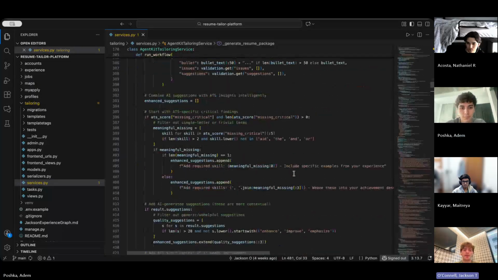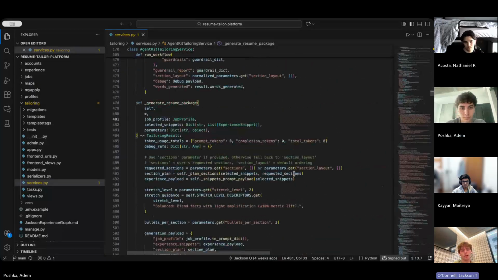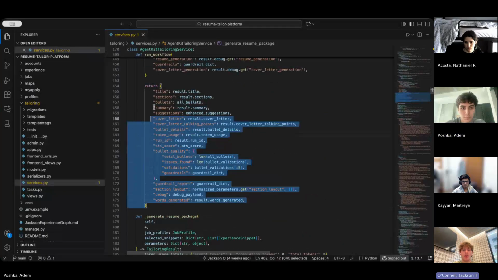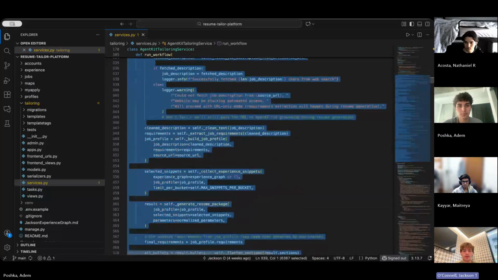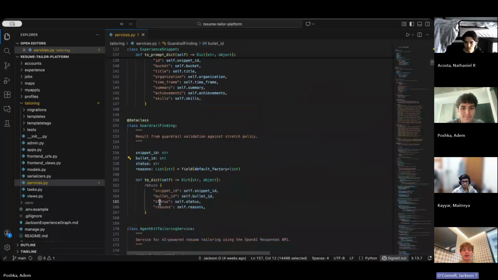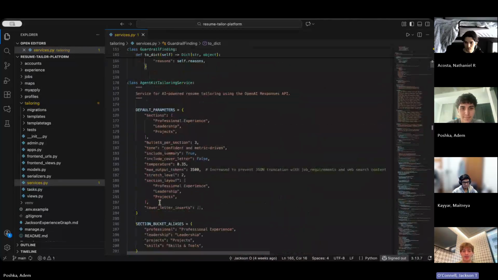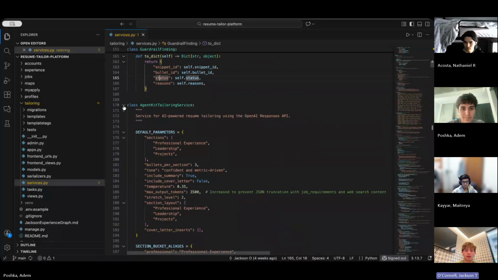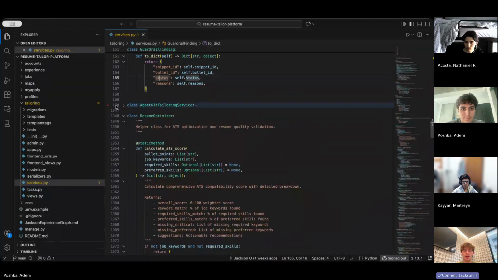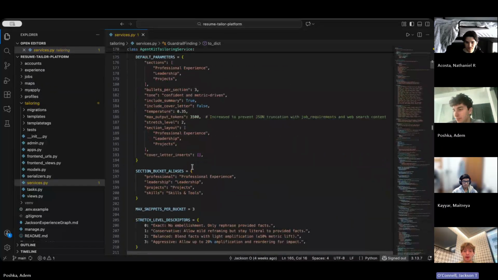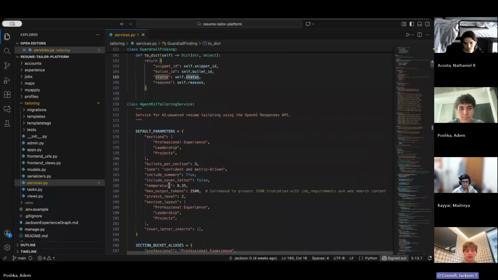And so this is probably one of the most significant architectural flaws we've identified, or a pervasive code smell, is this unmistakable presence of a kind of God class design anti-pattern. So this is most acutely manifested in that AgentKitTailoringService class, which has metastasized to an unmanageable size, currently exceeding, I think, over 1,700 lines of code.